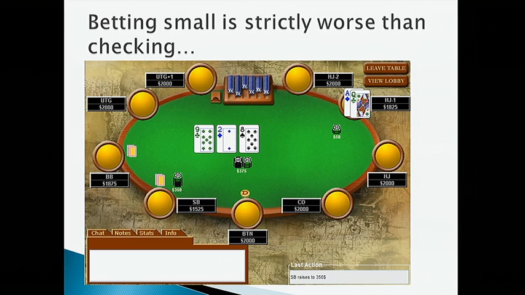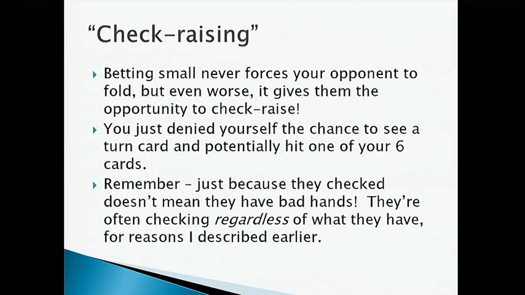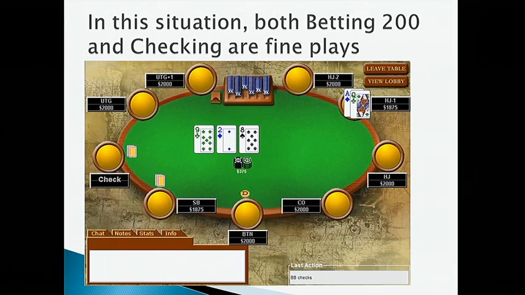Okay, cool. So you never want to bet too small, basically. It's better to just not bet. There's no point to bet really small because you're giving away a free option. So this is what I just said, essentially. Remember, just because they checked doesn't mean they have bad hands. They're often checking regardless, for the reasons I described earlier.